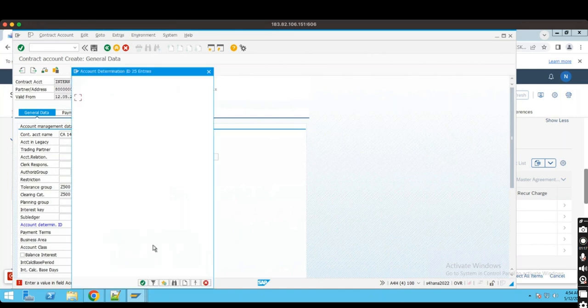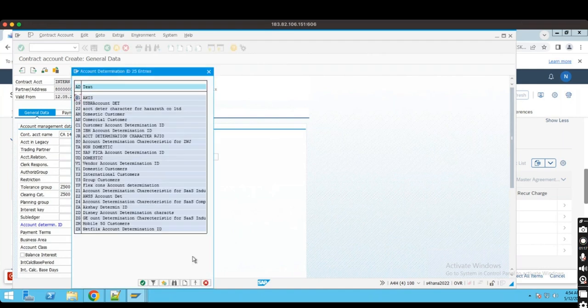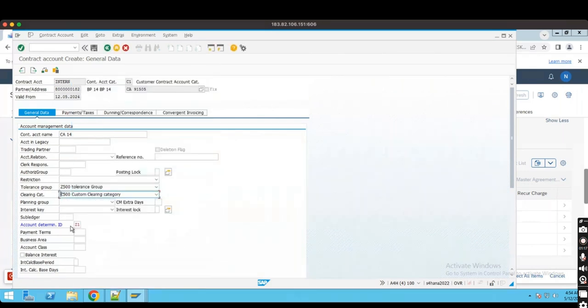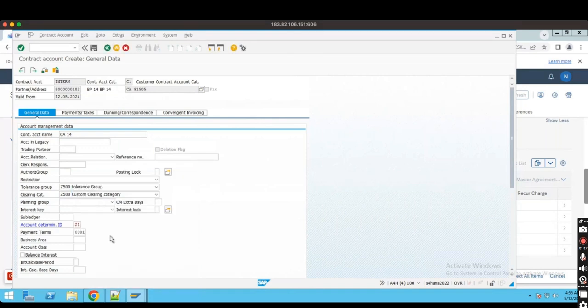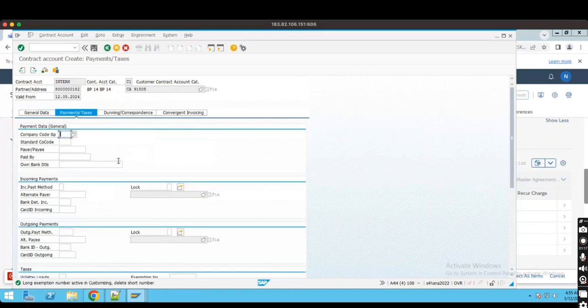This is one of the key terms; it determines the GL accounts when we are billing and invoicing. Payment terms tells us the due date when the customer is going to pay. If you want to pay immediately, you say 001, which tells us it is an immediate payment.